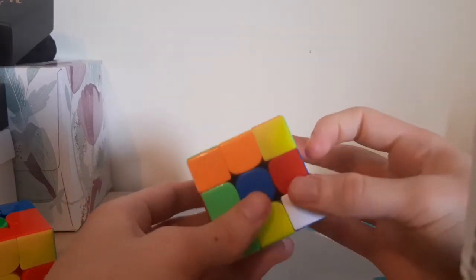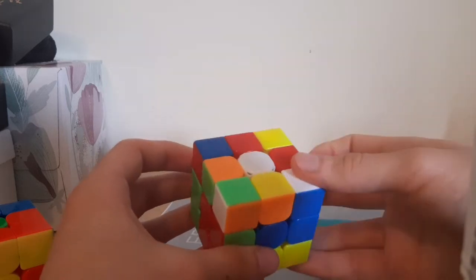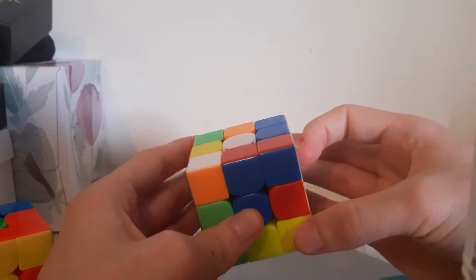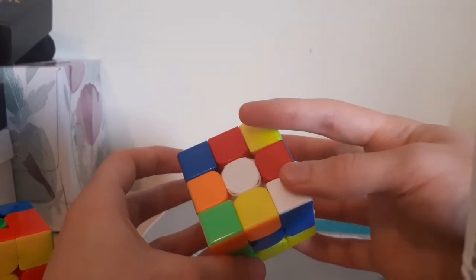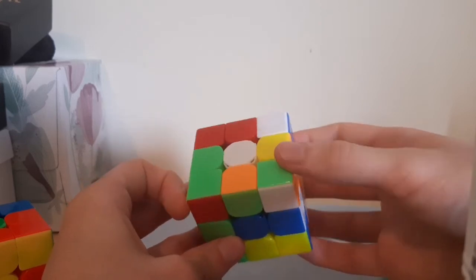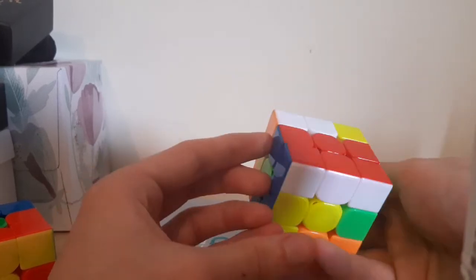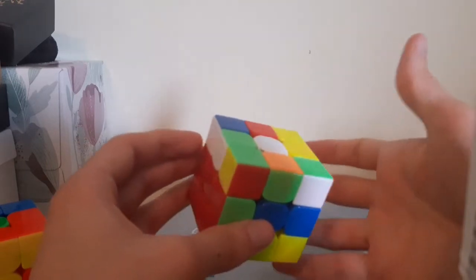I just want to point out the finger tricks here. So when I have my right thumb on U, and I have this solution here, the other solution, I could, if I wanted to, do U R prime and then insert this pair. But if you do the U move with index, and then this B move, you can do with index, but I prefer middle, just because my middle finger's there already. I think that's a bit faster, because you don't need to do any kind of regripping. Your hand is in the right position to do it anyway.